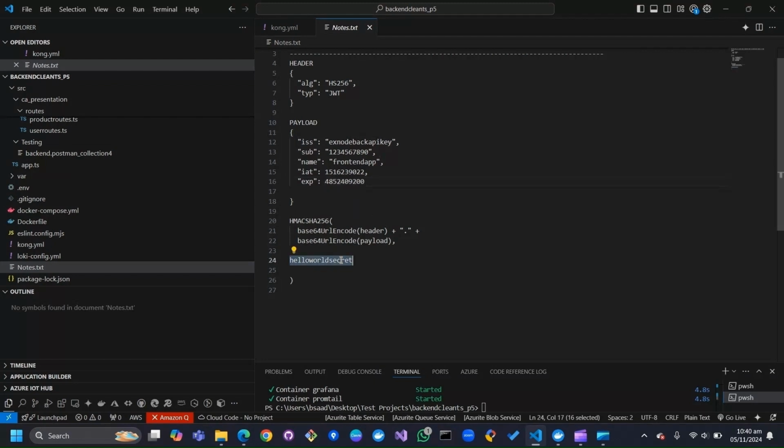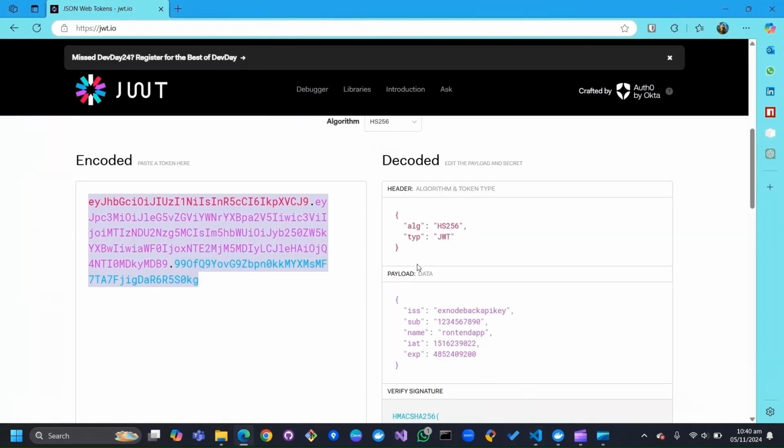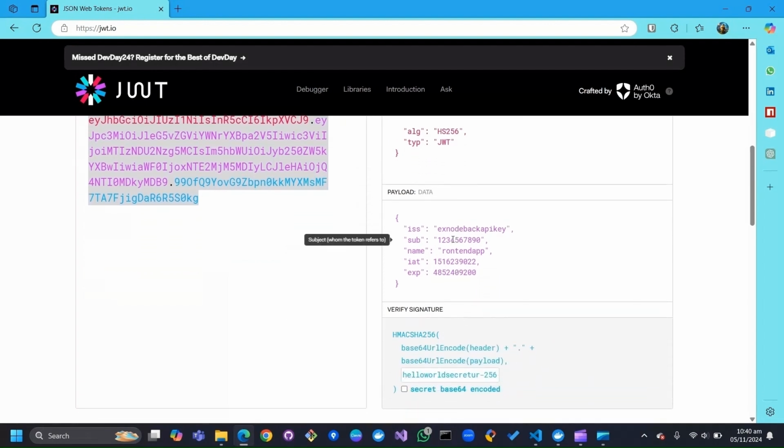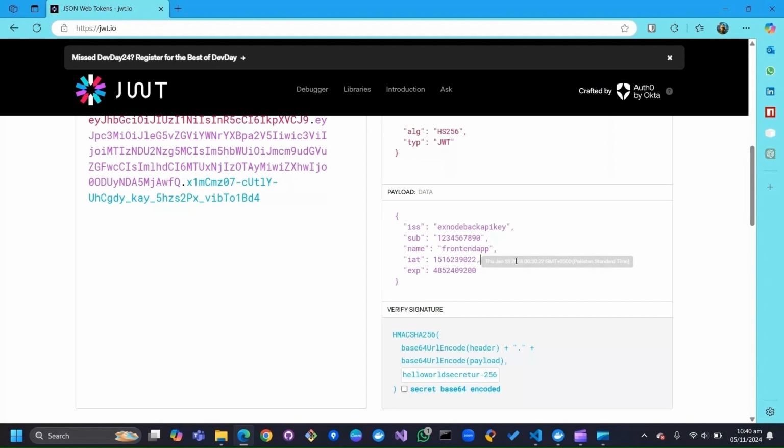Here is my secret, and if I go to jwt.io, you can see that I have already filled them in to save time. I have the algorithm HS256 and type is JWT. Then in payload, I have my ISS here, which is backend API key. And then I have sub, which is 1234567890. Then name, which is front end application and front end app.